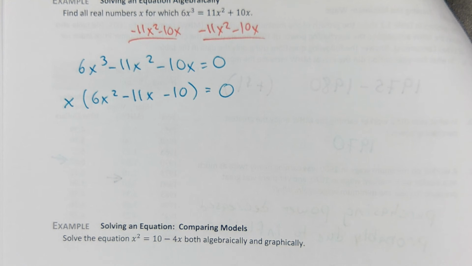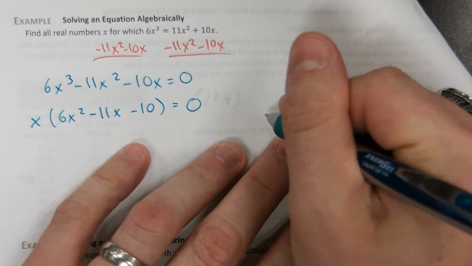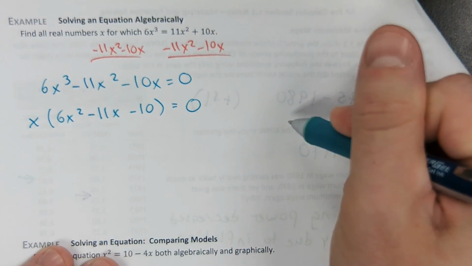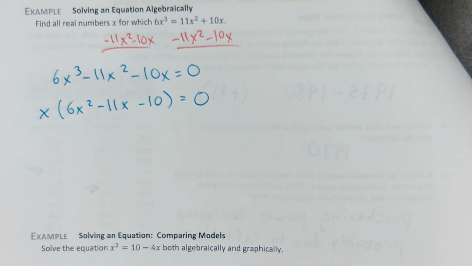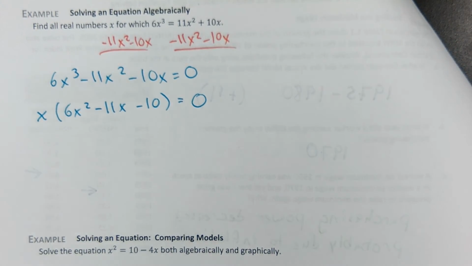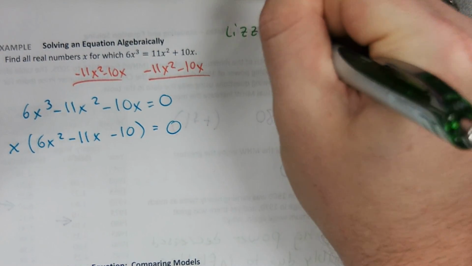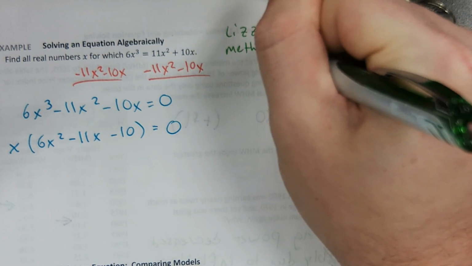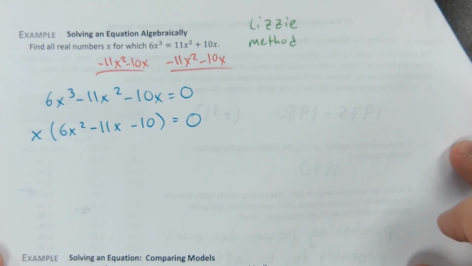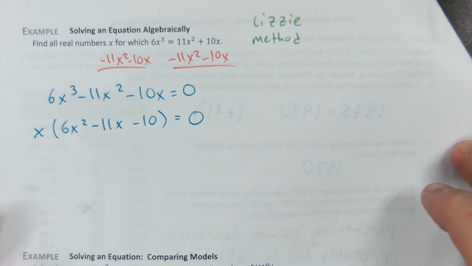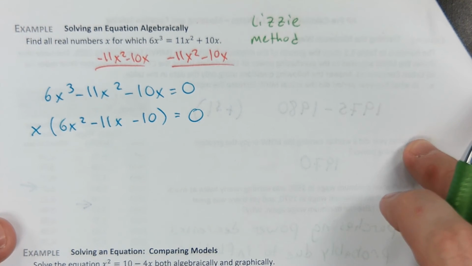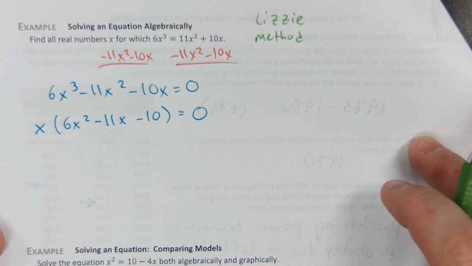Then there's two shortcut methods. And they are shortcuts because you don't know why they work. A lot of teachers use something called slip and slide. It's got some kind of X diagram where you put things on the top and bottom of the X and things on the left and right of the X. I don't know that one. I use something called the Lizzie method. If you want to watch some videos on how to do it, it's spelled L-I-Z-Z-I-E. No, I don't know why it's called that. I'm sure whoever figured it out, it's named after them. No clue. I'm going to teach you how the Lizzie method works.